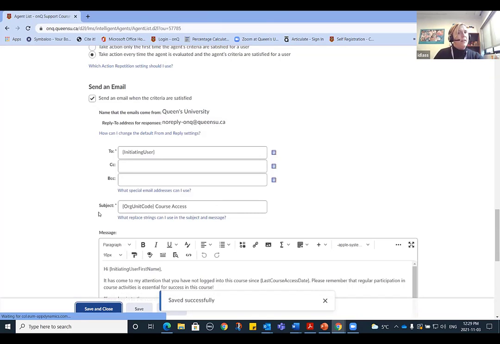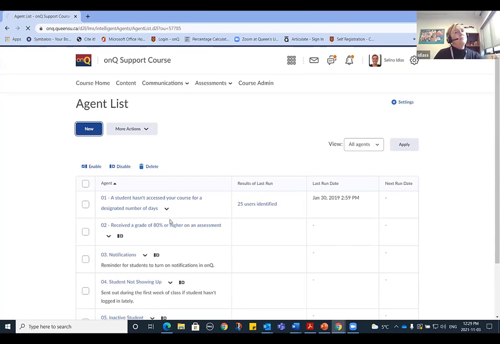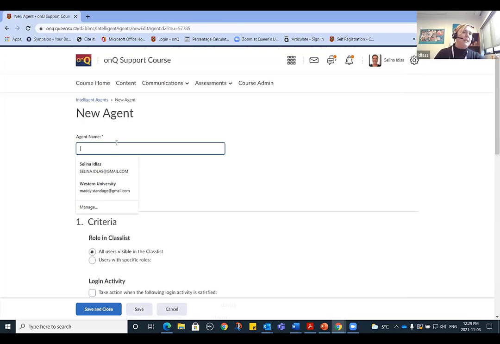So let's just have a look at the other type with the release condition. In fact, I'll create a new one. So let's do one based on another grade. So again, I'm going to number it. I don't know where I was on the numbering, so I'll just call it 09. I don't know if I've got a quiz in there, so I'll just do grade attempt. And I would normally put the grade name there as well.